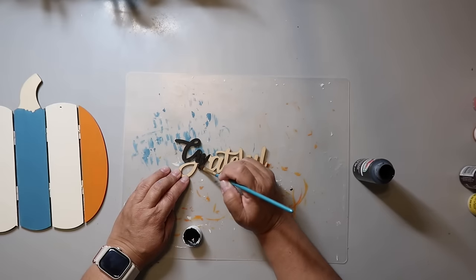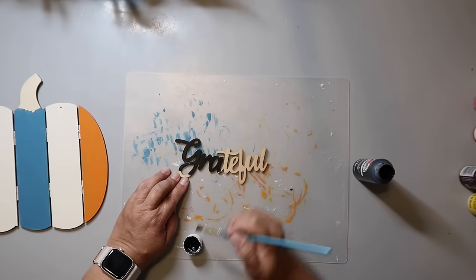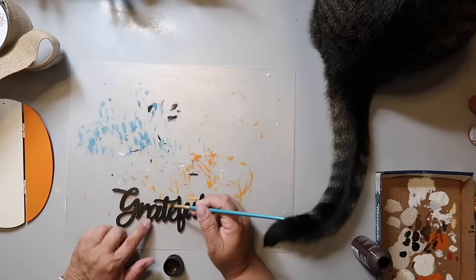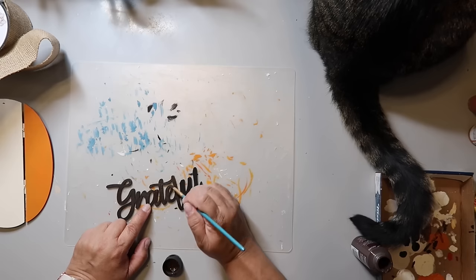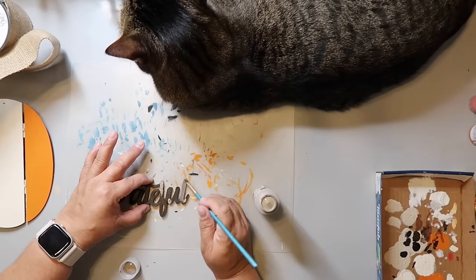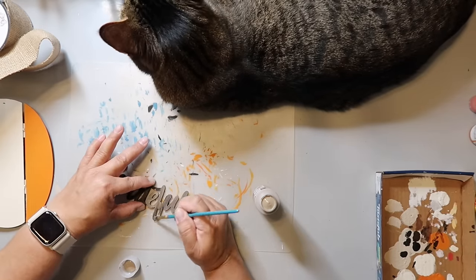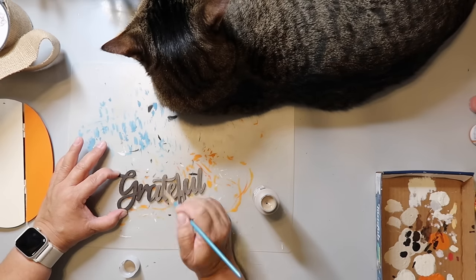I painted this wood word that says grateful with Apple Barrel paint in the color black, but I felt it was too dark for the sign. So I took some Anita's all-purpose acrylic paint in the color Espresso Bean, and I went over it, but it was still too dark. Also, Captain's helping me. I pulled out my folk art matte paint in the color Mushroom, and I think that lightened it up enough, so we just went with that. And I say we because Captain is still helping me.